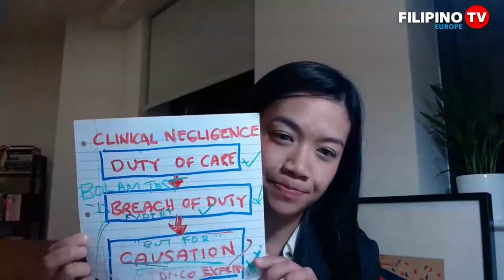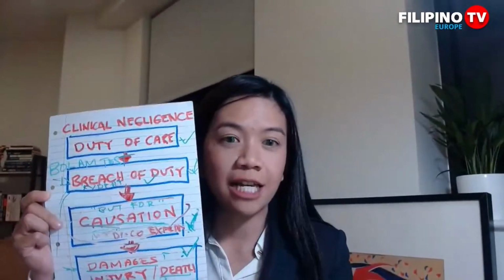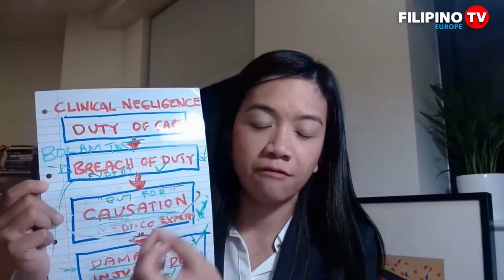But yes, as I've said, to recap, 4 ang elemento. Madami, 3 years, tandaan, 3 years lang to really make sure that you can prove all of these elements. At nakita po natin ang flowchart na yan. Link po yan lahat. Hindi yan separate elements. Duty of care, breach of duty, remember Bolam test, causation, dapat yan ang link, yan lang ang attributable yung injury dun sa breach of duty of care na yan.